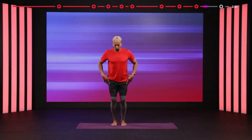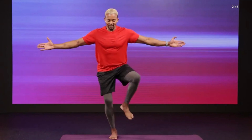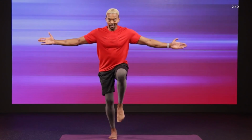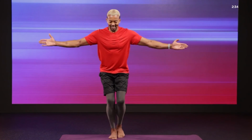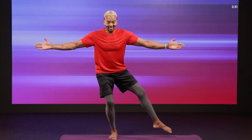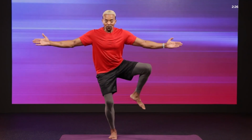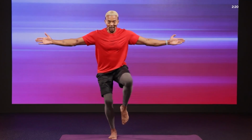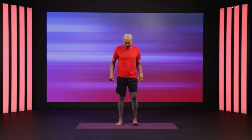Changing sides. Once again, hinging at the waistline, lean slightly forward, arms opened out, lift, open, tap, lift, in, and down. Lift, focus, tap, lift, in, and down, lift, open, tap, lift, open, and down. Two more, lift, open, tap, lift, open. Team, we have one more, you're almost there. Up, open out, tap, lift, in, and down. The finale, the finale.